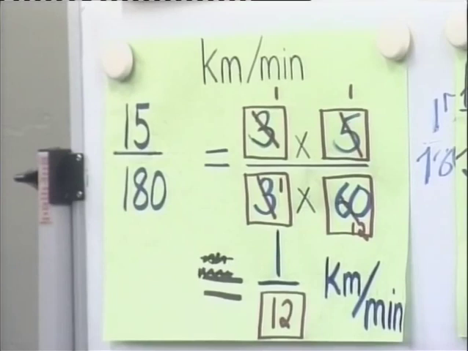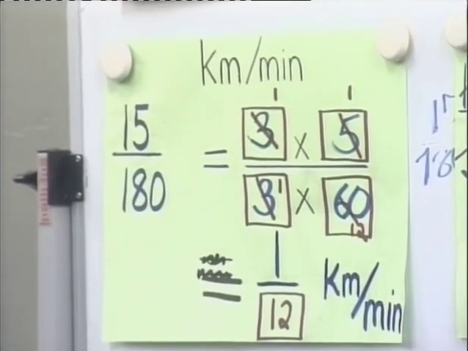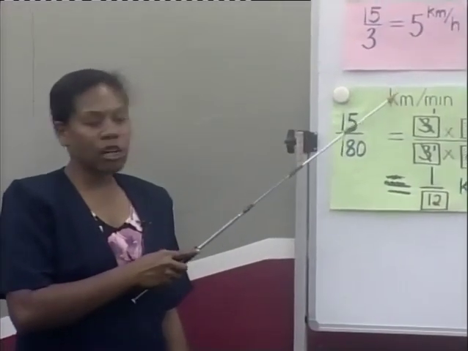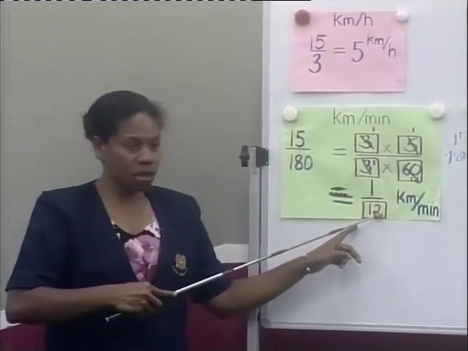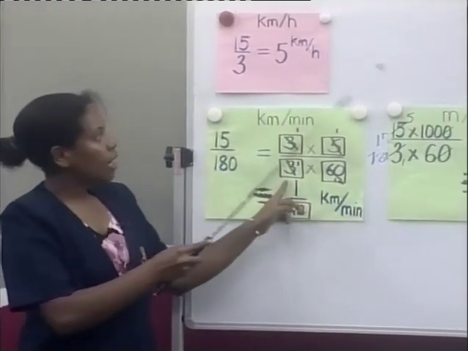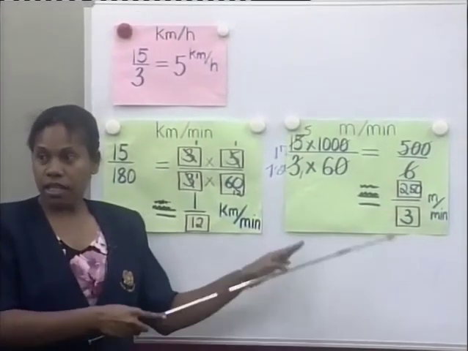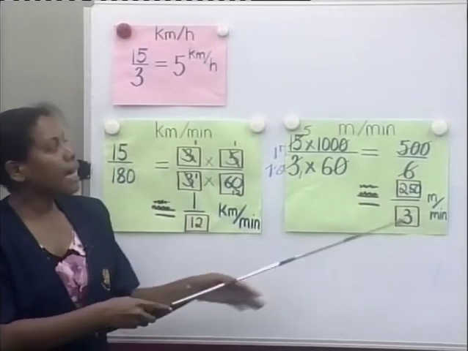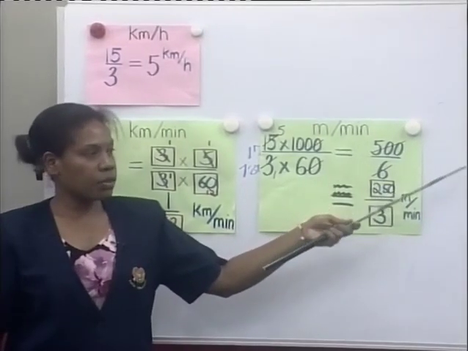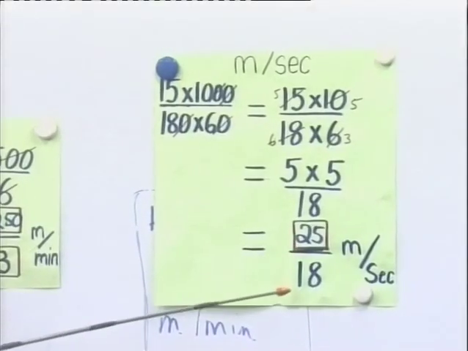What we did, we calculated the speed of Mr. Namari's walk. The simplest way, getting kilometers per hour, is 5 kilometers per hour. And then we had to convert to kilometers per minute, and that's how we got 1/12 kilometers per minute. We converted this into meters per minute. This is how we got 83 and a third meters per minute. And again, we converted meters per minute into meters per second, and that's how we got 25 over 18.